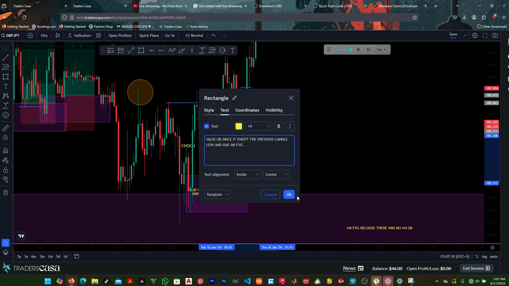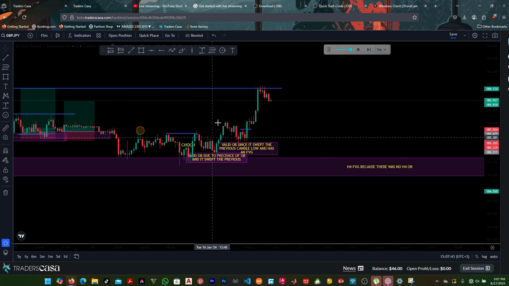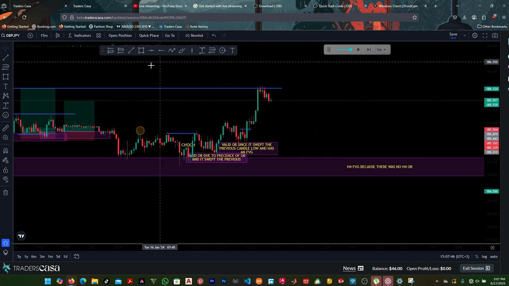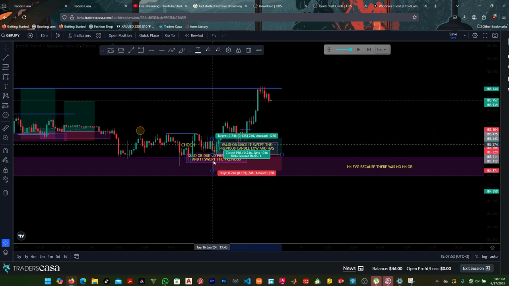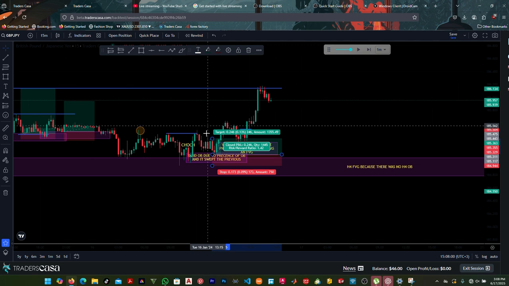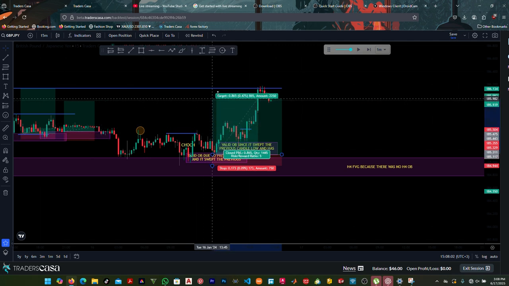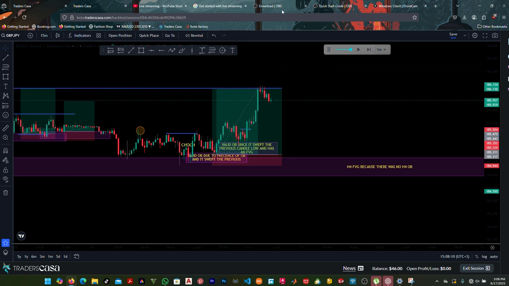Which model do I have? This model is: identify our point of interest, then look for market structure, such as higher low, higher low, higher high, and determine where this point is. Then you go to your lower time frame and look for your change of character. Any market without a change of character is not a market. Then we targeted the previous daily.